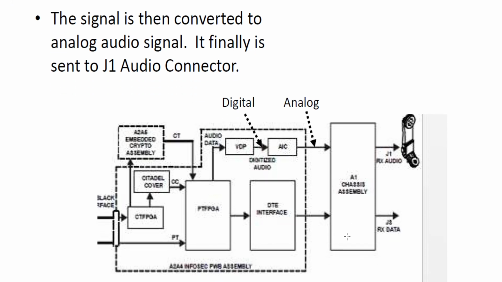So the signal is then converted to the analog audio signal. It is finally sent to the J1 audio connector. So you can do what? So you can receive it. So you can hear it, just like what y'all were doing the other day. So did this help you guys?